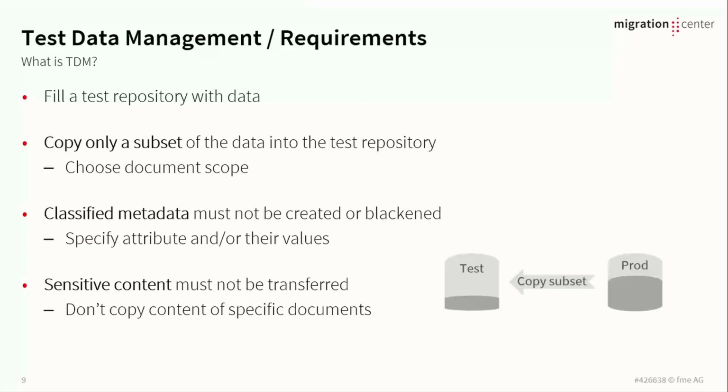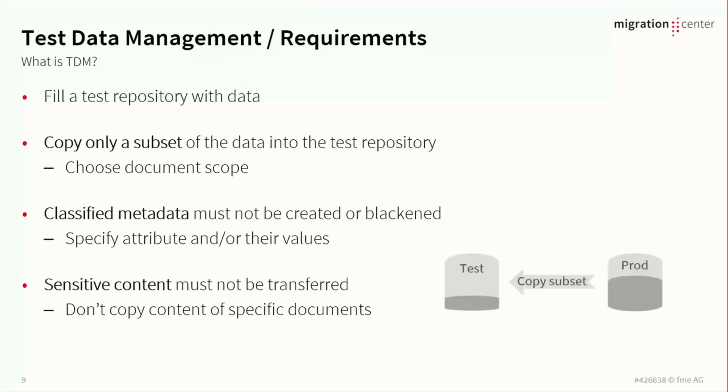The next one: it could be that we have classified metadata or security-relevant or sensitive data in general. Maybe this should not be migrated into the stage or dev system, because the security rights and the hardware connections, everything is not that secure on these dev systems. So in most cases it's a requirement to not move classified metadata, or to change the values, blacken them out or conceal them, so they are not represented in the test systems.